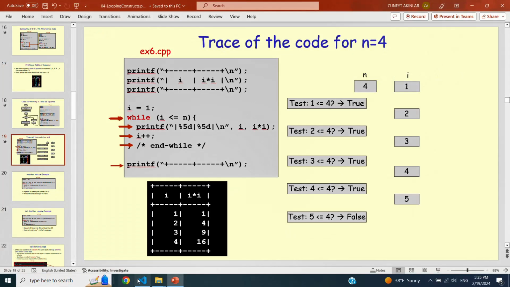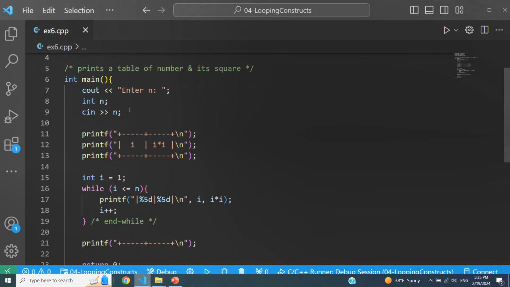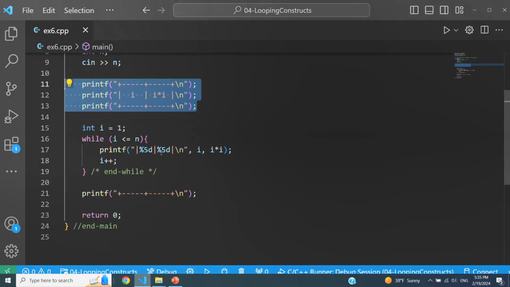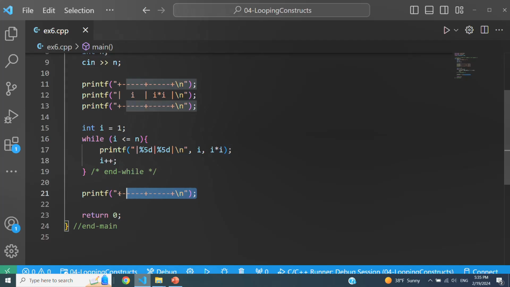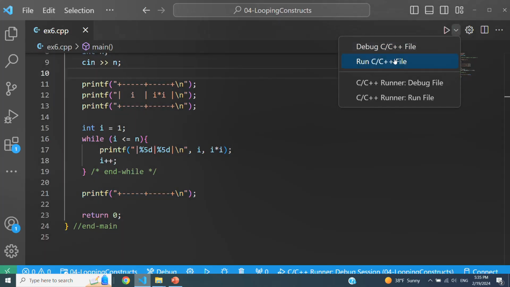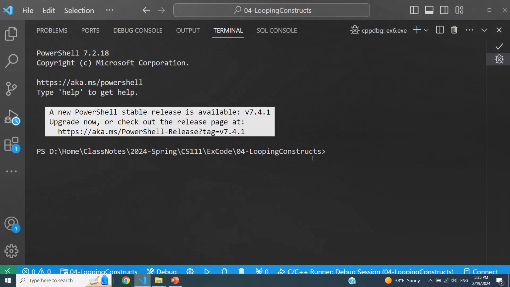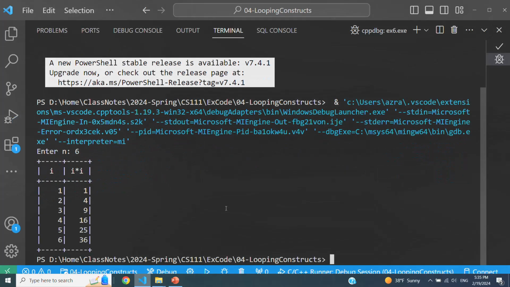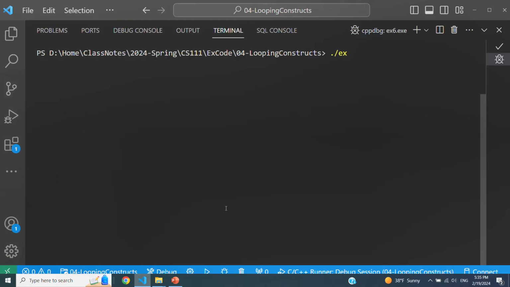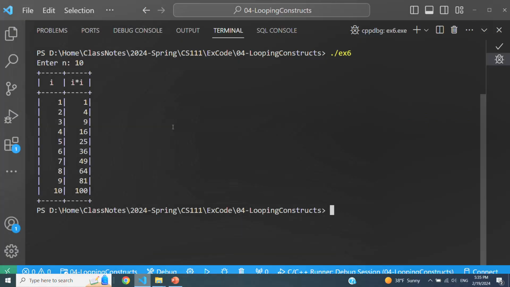Let's go to this example, which is example 6. It's right here. Prompt the user for n and get it. This is where we print the table header, and this is how we print one line of this table at a time for n until I becomes n. At the end, we print the bottom of this table. I'm just going to run it so that you see. So let me do it for n is equal to 6. All right, so let me clear this. This is example 6. Let me run it for 10 so that you see from 1 to 10. So it's 1, 2, 3, 9, 10, and this is I times I.